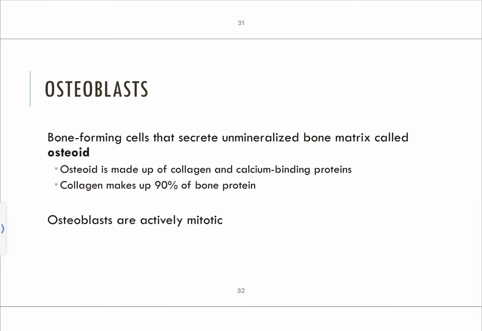And osteoblasts build bone. So they're bone forming cells, or they're helping build the bone. How do they help build osseous tissue? They secrete the osteoid. What is the osteoid? It's the matrix. So it's made up of collagen, and we have some fibers. We have some calcium binding proteins. Collagen is the bulk though. Osteoblasts are also mitotic, so they're able to undergo cellular division. And when they do, they just differentiate into more osteoblasts themselves.